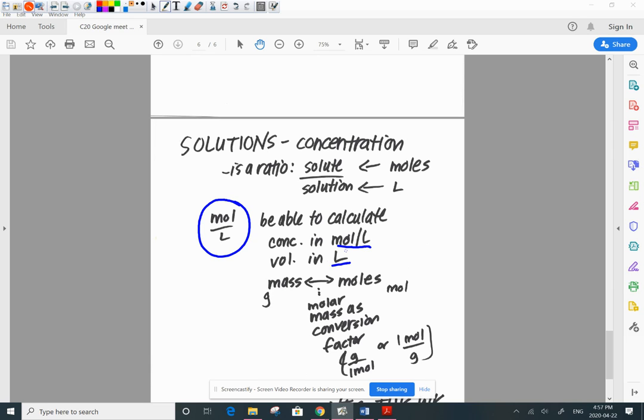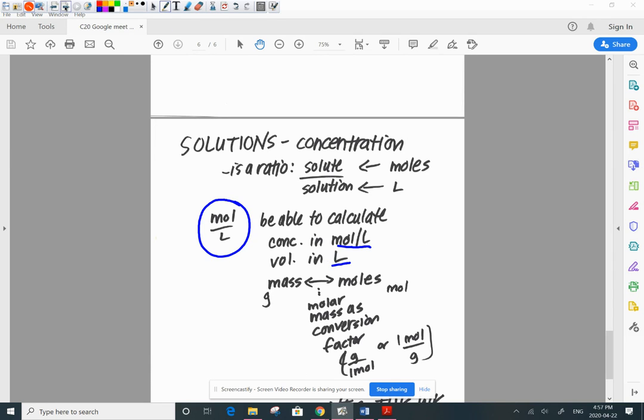And you guys know how to do this already. You've done stoich. This is just like gravimetric stoich, going from grams to moles, using molar mass as a conversion factor. We're leading up to eventually doing solution stoich, right? So eventually we're going to get there. You guys will do some practice questions, calculating. Maybe you're given moles and concentration and you have to find volume, or maybe you're given volume and moles and you have to find concentration.